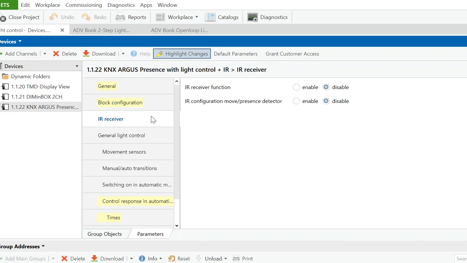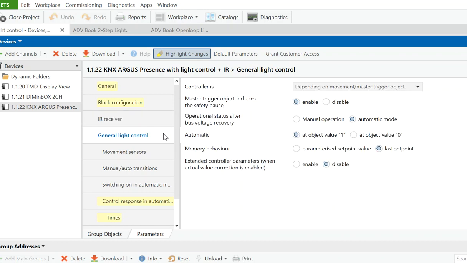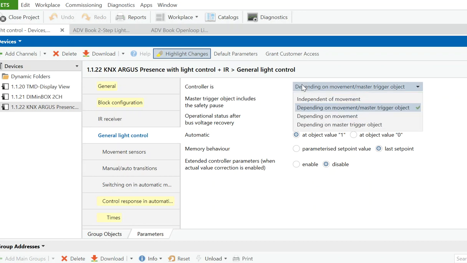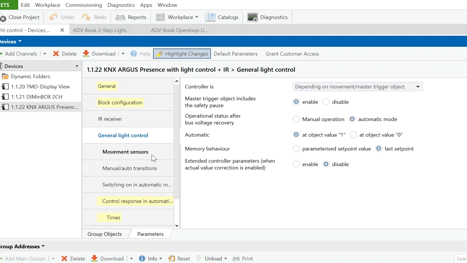Okay, so you can see the possibilities to receive the IR command from the remote controller. Outside remote controller, it's provided. So look at here. This light controller asks me whether it should depend on movement or not. Because I want to have the presence sensor plus constant light control, I need to reach the set point whenever people are in the room. So I select depending on the movement for this one, of course.